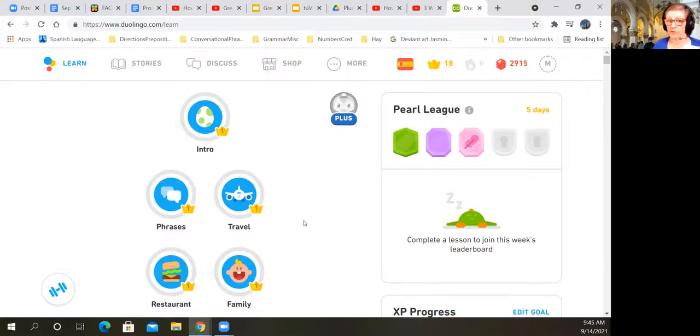And it is very, very good for building vocabulary quickly. So the strength of this is building vocabulary quickly. It will use visuals. It is very good for building some listening comprehension with very short things. It has voice recognition. It will rate your pronunciation. It's so-so with that, I'll be honest. It's getting better, but it's not fabulous with rating your voice. But it will build a lot of vocabulary.